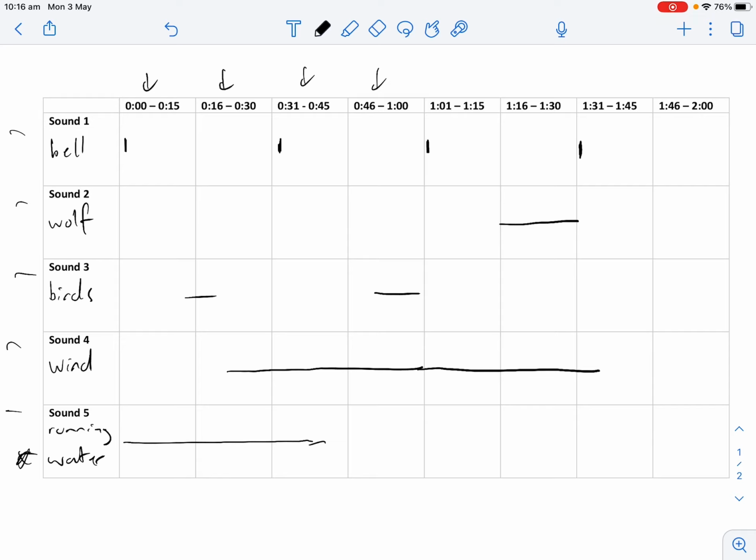Now the next thing I want to do is indicate how loud those sounds are going to be. And that can change over time. So say I want my running water to start quietly and then get louder and then get a bit softer at the end. So I'm going to make that shape, so that's showing us becoming louder as this line gets thicker and then softer. And I'm going to do the same thing for the wind. Starting soft, building up. Let's have a little climax here. Just going to come down, up again, and down.